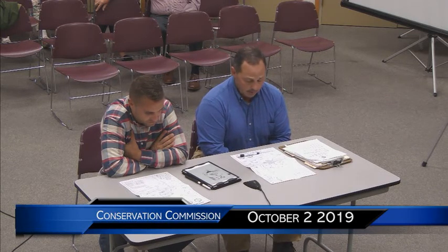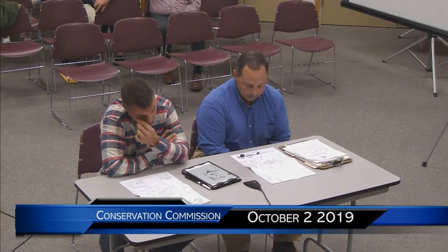The proposal before you: the lot itself is in the 100-year floodplain, most of that area is. What the applicant, or what Suave, would like to do is raise the existing structures, propose a new dwelling and a new Title V system, making everything compliant from building and flood vents, et cetera. We don't have any direct resources, coastal embankments, waterways, et cetera, directly here. It's strictly in the floodplain. I'm going to keep this simple. The applicant and I will take any questions that the chair, the board, and any audience members may have. Thank you.